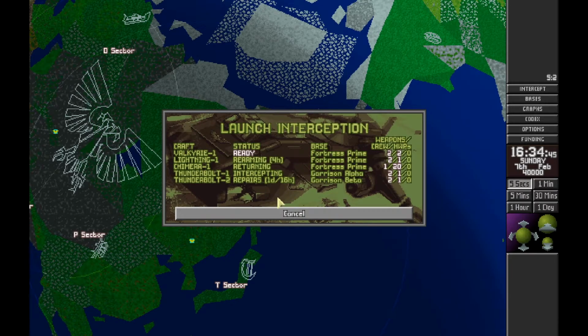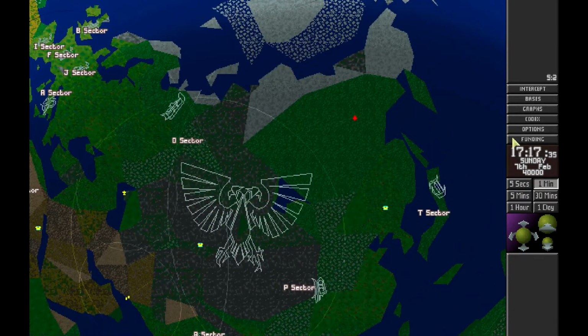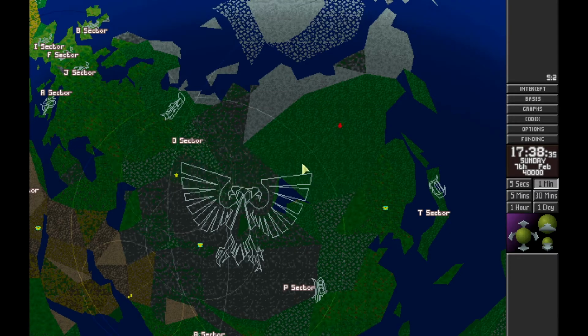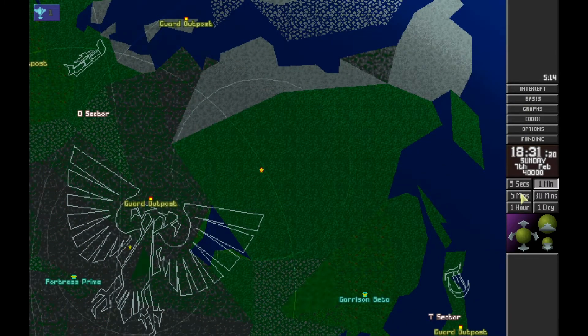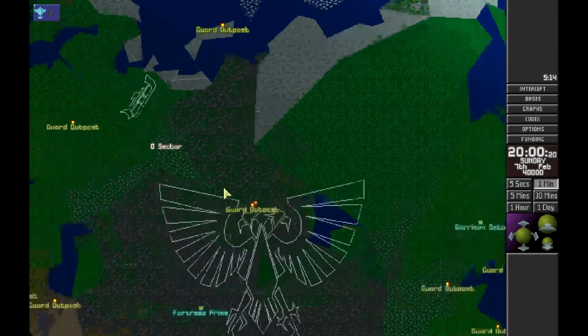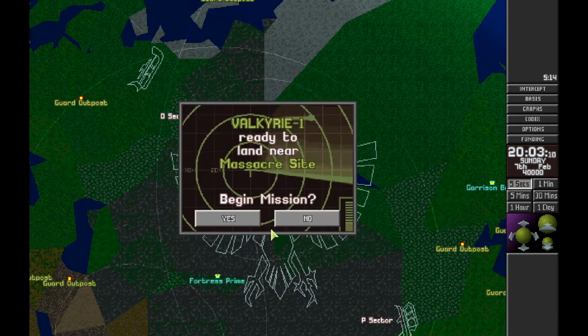So this is large. I think rearming, 4 hours still. So I really can't send them out. Let's see what happens here then. Well, I can at least send the Valkyrie out, I guess. Alright, that's all done. We'll worry about allocating resources there in a moment. 2 hours for the lightning. One hour. Ooh, it was a ship that was actually off dropping down people, so sadly I couldn't prevent that.